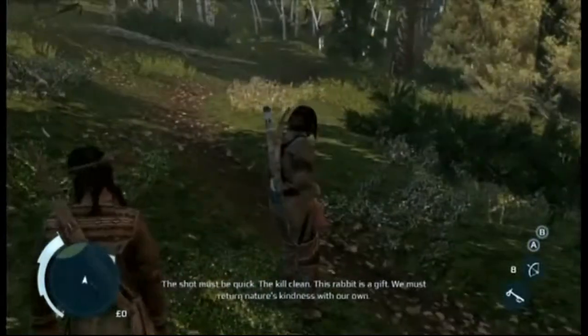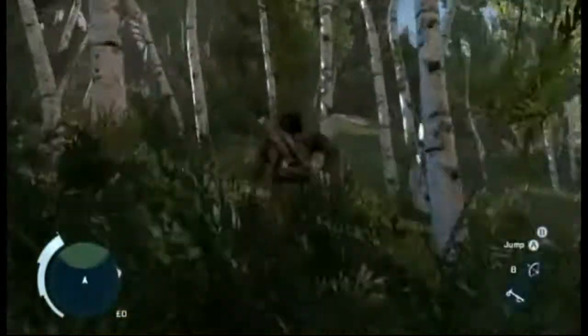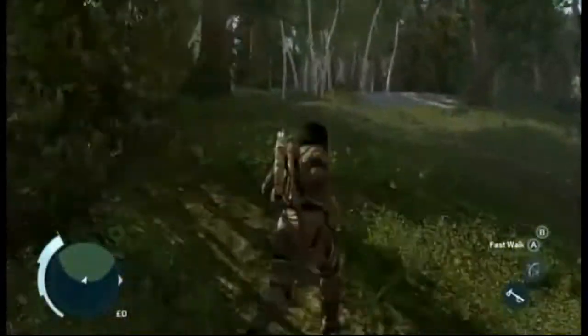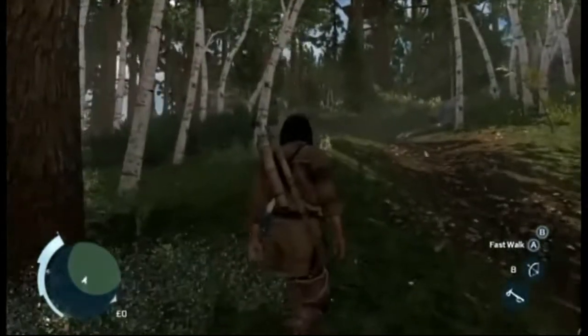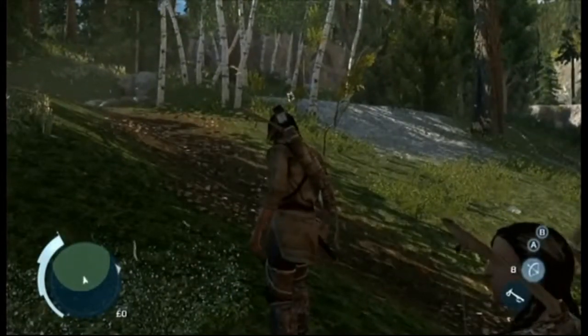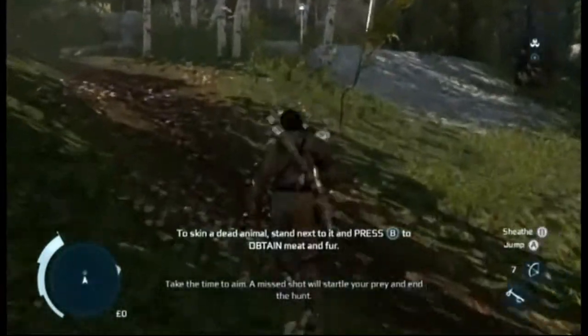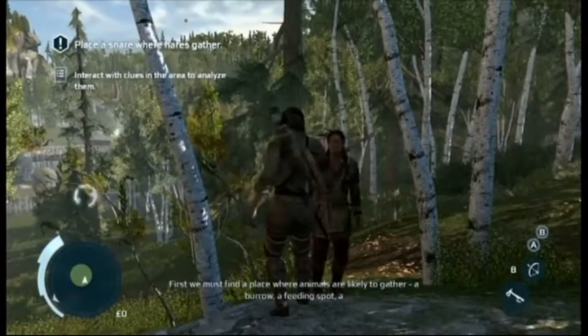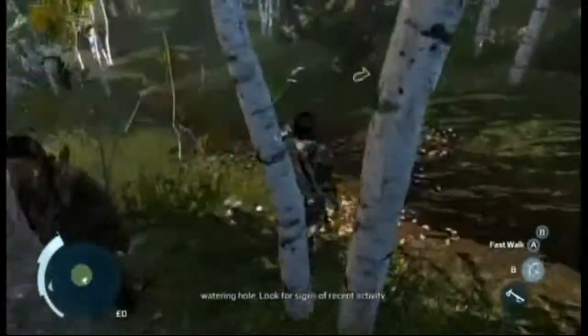So this next section I'm going to skip through kind of quickly as well. It's just basically a tutorial for hunting. The hunting in this game is so much fun, and this is where it shows you how to do that. So you have your bow and arrow, you fire, you've killed the bunny, and then you push B to skin it, and then you're going to be setting a snare.